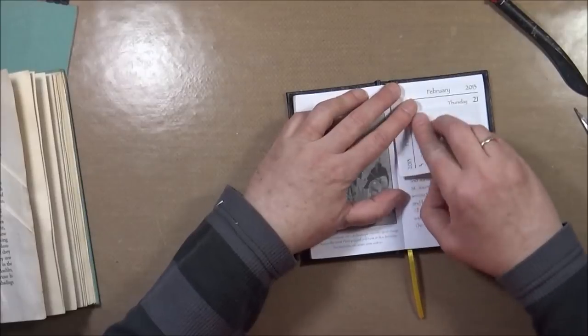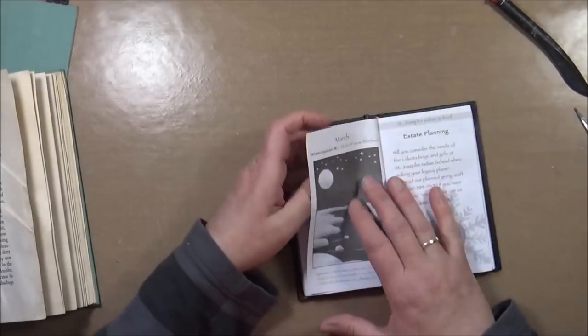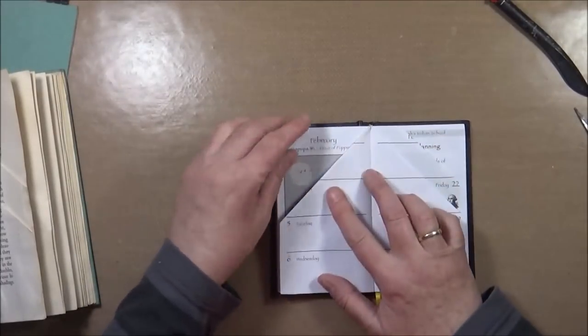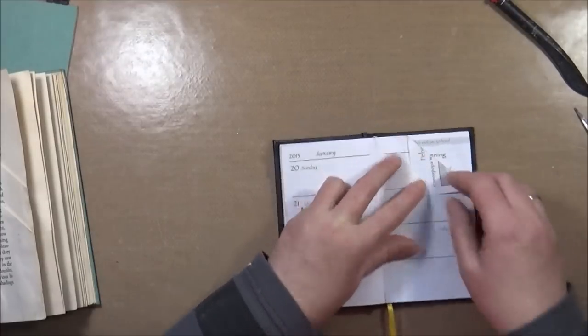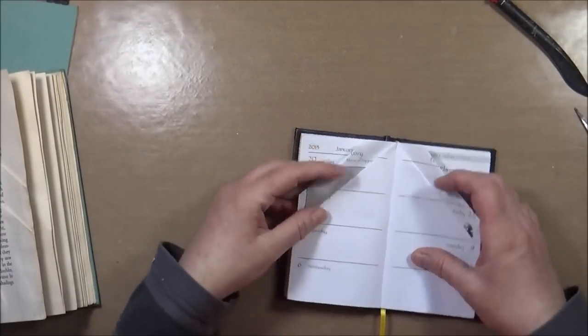Again, you just take two opposing pages and fold the corner backwards. And then you take two more, one on each side, and fold the corners in a smaller way to the back again. And then you have two pockets, very simply.